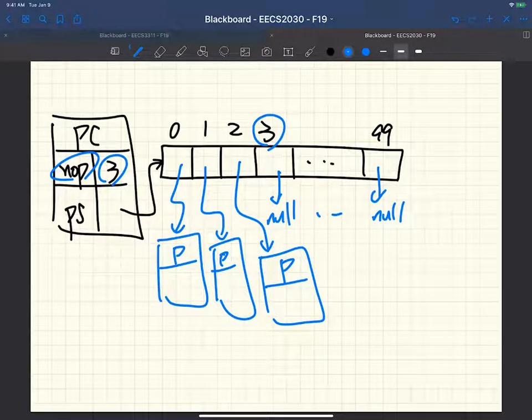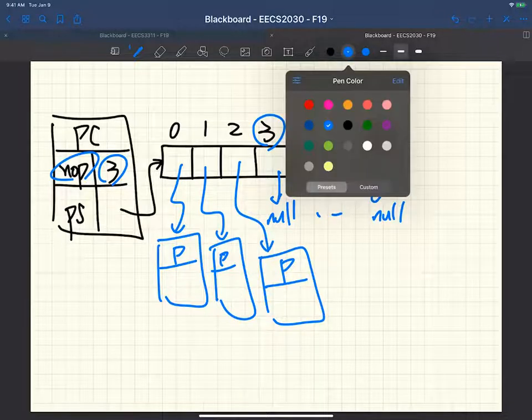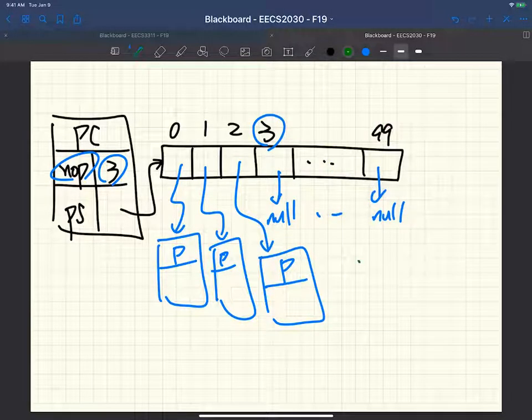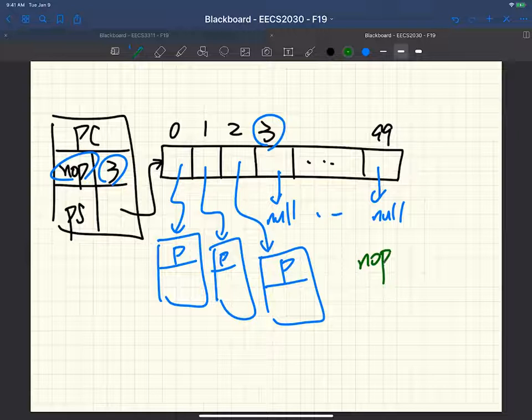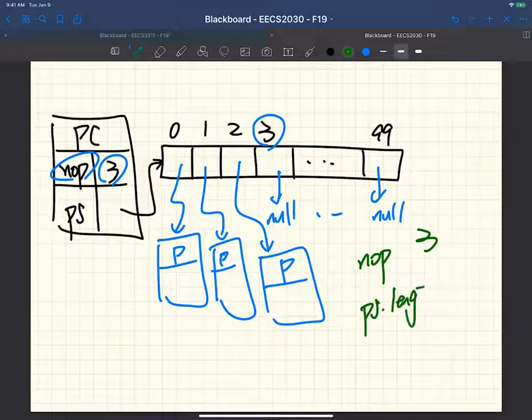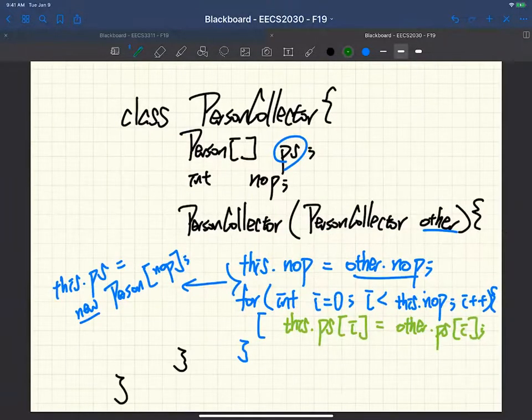Are we okay with this? So the point is, at this point, NOP is simply 3. If you say ps.length, it's always 100. So now we are basically asking, when I'm trying to do the copy constructor over here, what should be the size of the array?